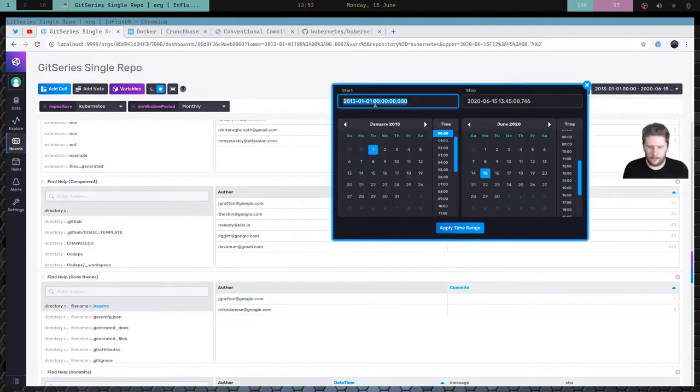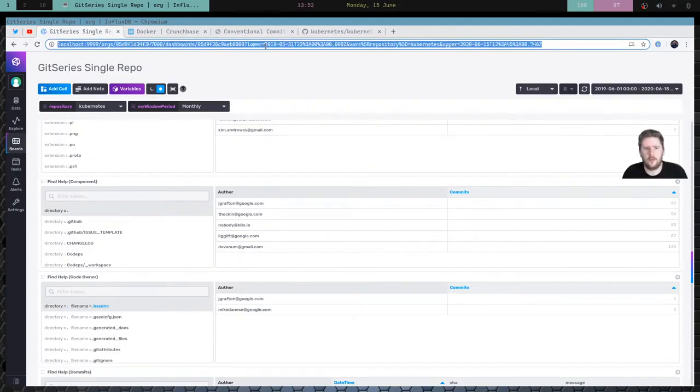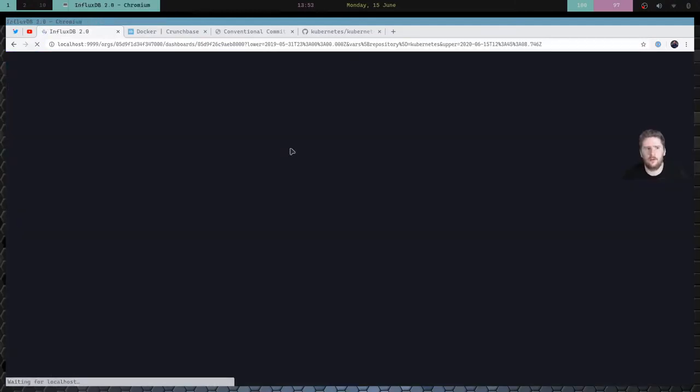So let's do 2019-06-01. Let's just take a look at 12 months. It should be 3 or 4 releases depending on how we hit them. And you know what, I'm just going to do a hard refresh on this.